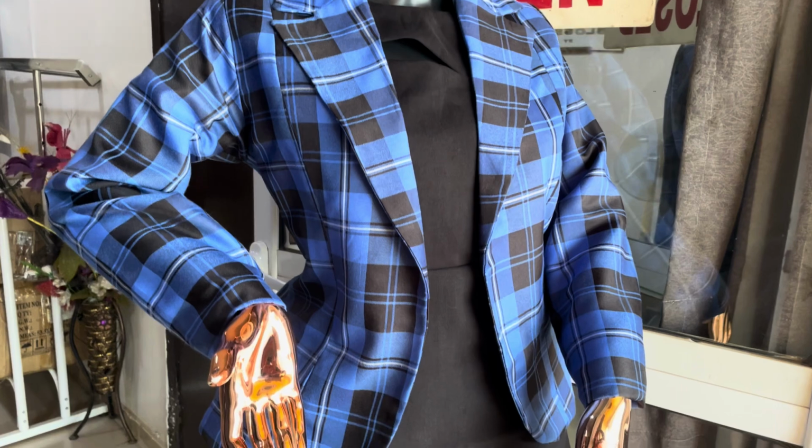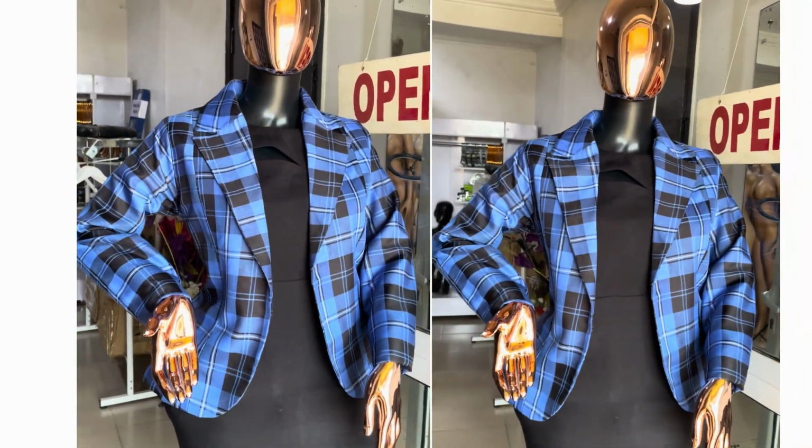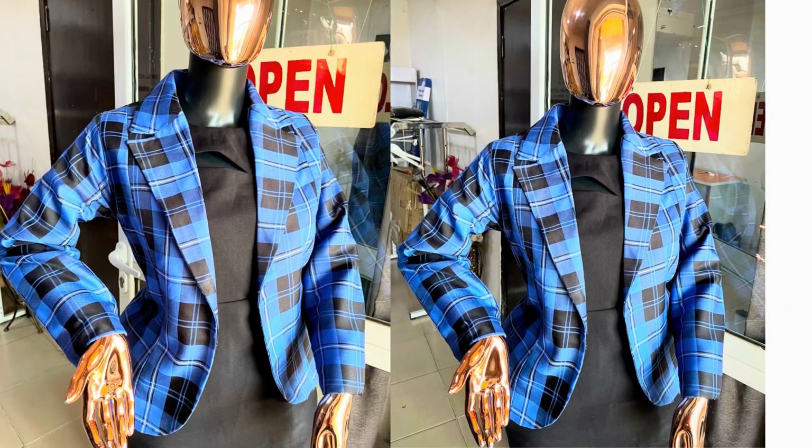And in today's tutorial, we're going to go ahead and use the blazer pattern we made to sew our blazer jacket. And without further ado, let's get started.